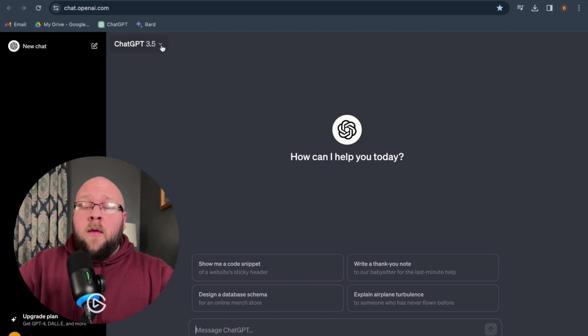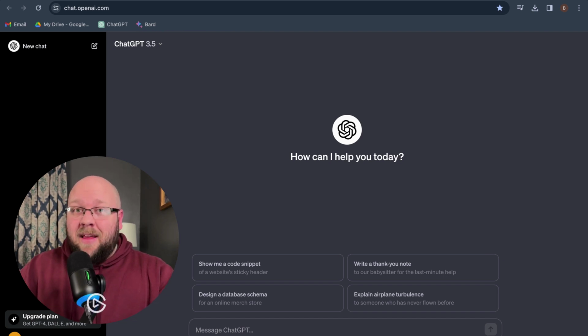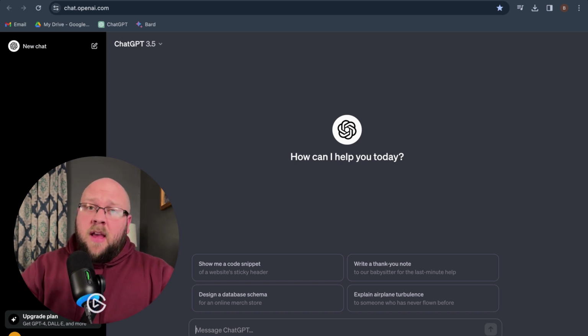You're going to see here that the free version of ChatGPT is version 3.5, which is very capable. It can do a lot of things. There's some things that you need to upgrade to ChatGPT 4 to get. I use ChatGPT 4 because I think there's a lot of added benefits to the upgrade. I think it's $20 a month, but when you really look at the efficiency that you're going to get out of these tools, $20 a month is really not a lot when you look at all the time that it's going to save you, especially in a church setting or in a business setting. You can really kind of use this software to replace a lot of hours of work.